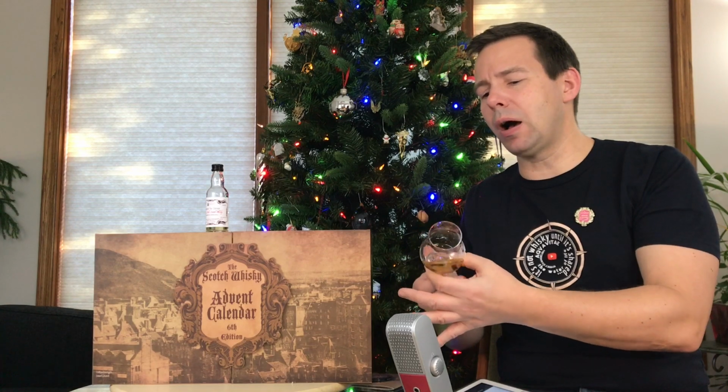Now, before we get on to the nose, as I'm not really familiar with Kingsbarns Distillery, other than a little bit of information I've seen online, I've never had a chance to try them before, so this is really exciting for me. As I mentioned, this is from the Lowlands region. In fact, it's close to St. Andrews, apparently. And interestingly, it's owned by Weems Malts. So that's pretty cool. This is actually an official bottling of Kingsbarns. Okay, on to the nose.